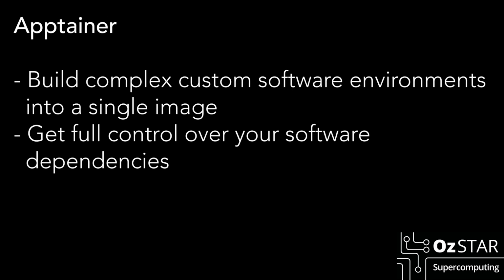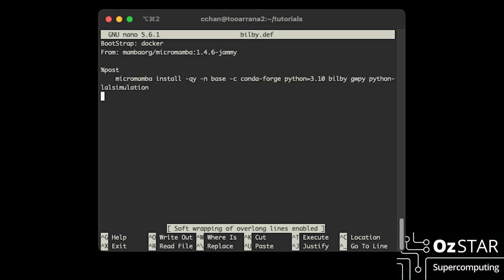Finally, if you have a complex software environment, then you might want to use Apptainer containers. These bundle software stacks to avoid repeated Lustre reads for libraries. Let's build and run one. For example, we're going to build a container for a Python environment that's used for Bilby, which is a popular gravitational wave analysis code. In this example, we use Mamba to build a Python environment for Python version 3.10 with Bilby and GWPy and a few other Python libraries.